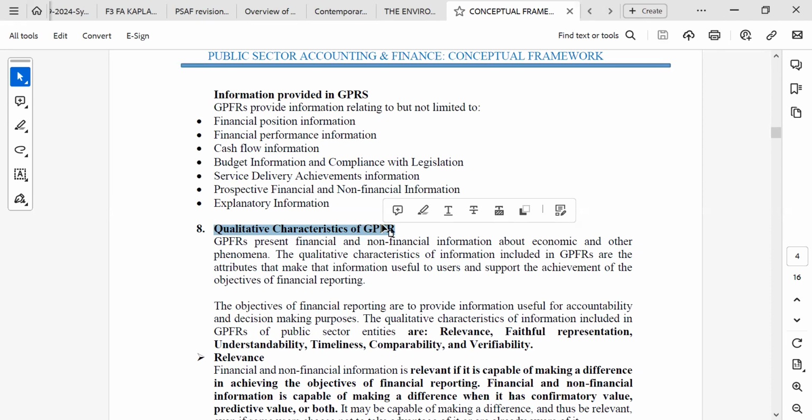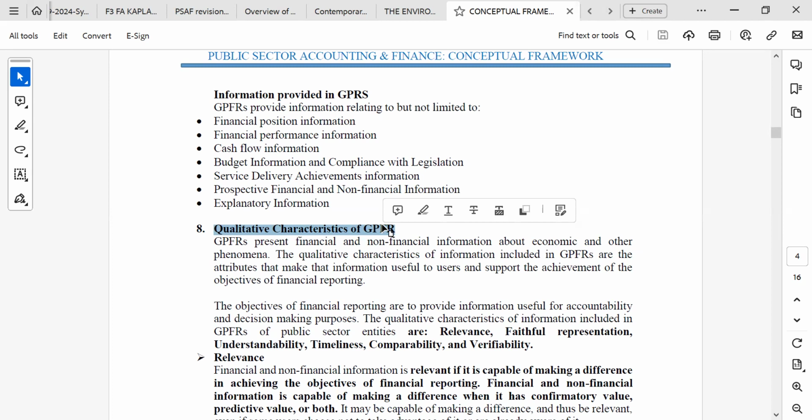Okay, so we are talking about general purpose financial reports. The general purpose financial report is just like a normal financial statement for any entity. So we need the financial information for certain reasons. How does a company make sure that these reasons we need the financial information for are being achieved? It means that the financial information should have certain characteristics or attributes. And these characteristics have been divided into two. We have the fundamental ones, and we also have the enhancing ones.